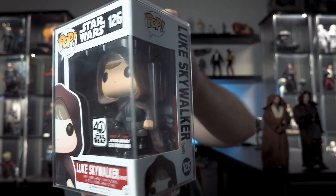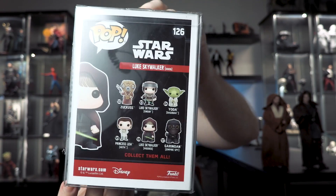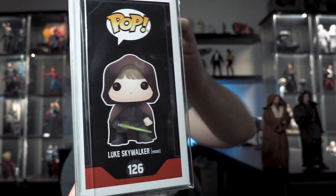Hooded Luke right there - how awesome is that? Got the green saber, got the hood on, got the 40th Anniversary Star Wars sticker. You had to be at Star Wars Celebration in Orlando to get this one with that particular sticker. The fact that a viewer sent this to me meant a lot, and that's why it made the top of the list. I actually have the Hot Toys Luke too, he's over there in the cabinet holding up Vader.